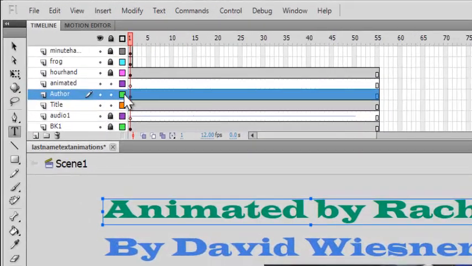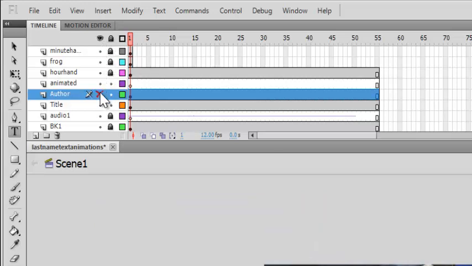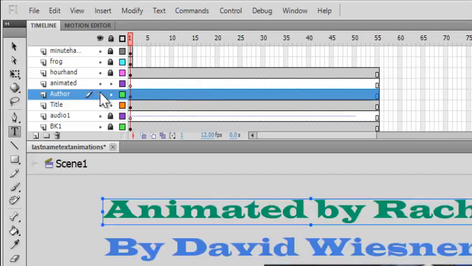Now, I just noticed, however, that my animated has an empty keyframe. That means that I thought that I created this in the right layer, and I have not. One of the ways you can check, you can make the layer invisible. So this is obviously empty, so I'm going to go down to my author, and I'm going to click on the first little dot, which is the visibility. So I'm going to click on it, make it invisible, and I notice that both of these things go away. This happens a lot of times when you don't realize you're putting things into the same layer.